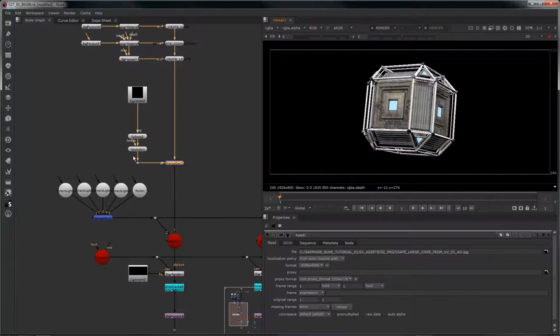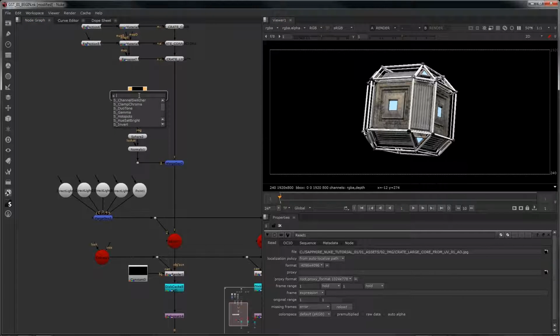Okay. So what we're going to do here is use another Sapphire node to generate a texture for that environment sphere. Often you'd bring in an HDR image. We're going to use a procedural node to generate some noise so we can control the results of what our reflections are. I'm going to select this constant 2 node. I'll hit tab, type S underscore AUR and I'll get Sapphire Aurora.